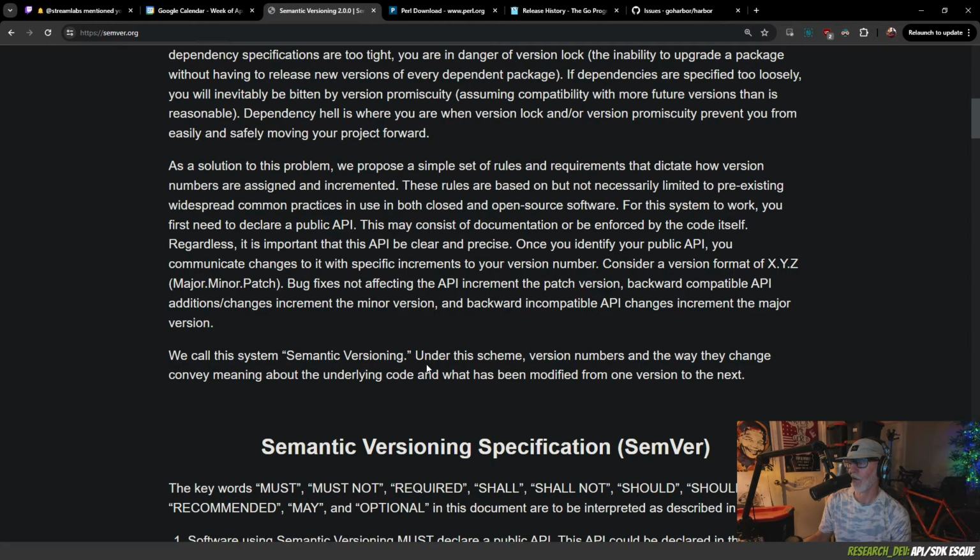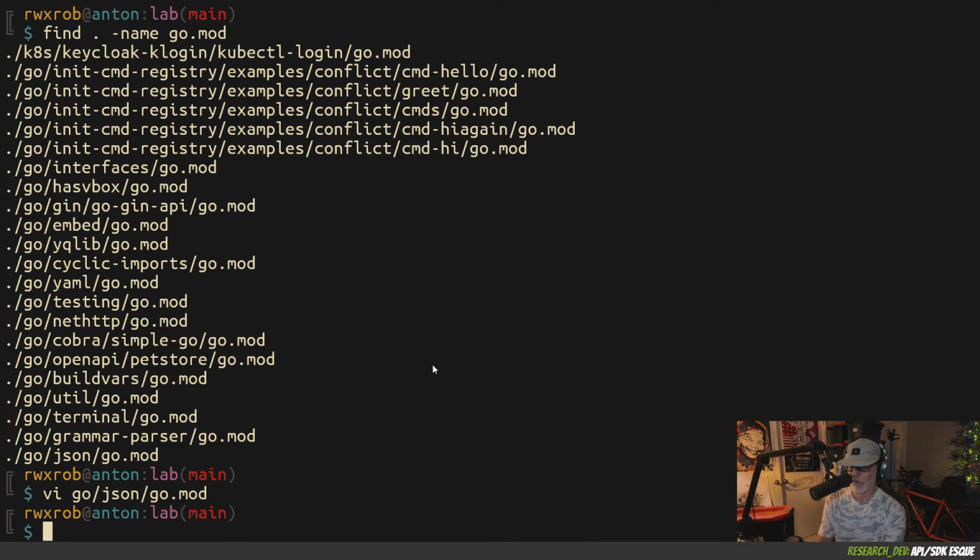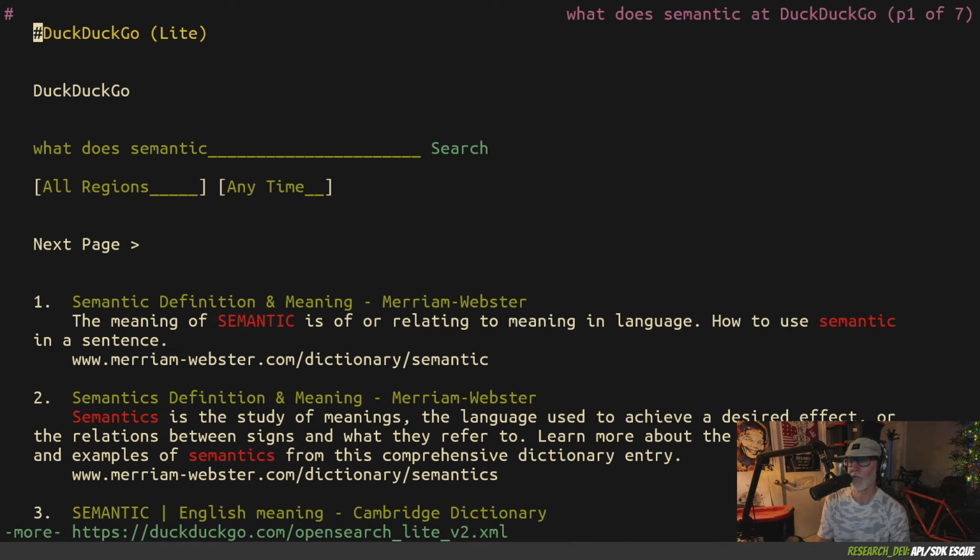By the way, semantic means that the numbers have some valuable meaning. Let's actually look at what semantic means. What does semantic mean? It's a matter of semantics. What does that word even mean? The meaning of semantic is related to meaning in language. All right, let's go read about it from Merriam-Webster.